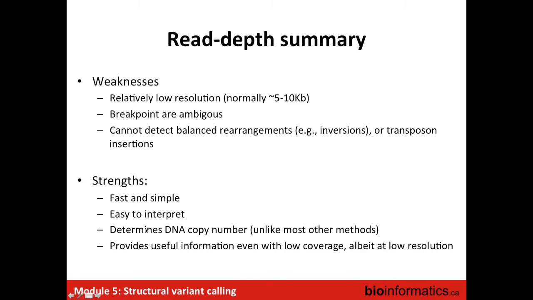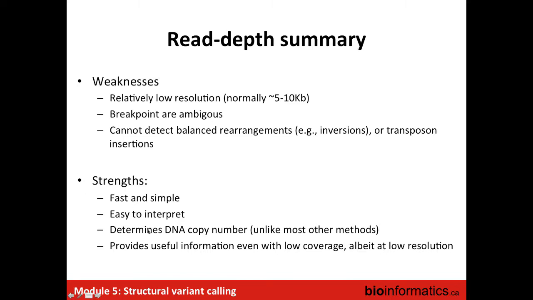The strengths: fast and simple. It's really easy to interpret, as I showed you in the graph. When you look at the graph, you can really say, okay, I've got a CNV there and there. There are some methods that do machine learning in normal samples to do that. It works well in normal, but it doesn't work in cancer, because the problem of cancer is that each sample is specific. Each sample has its own purity, its own cellularity, and everything.